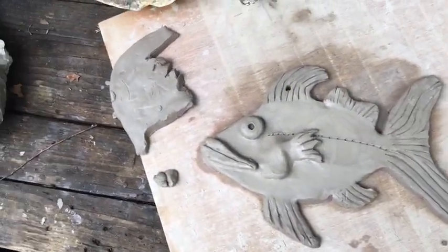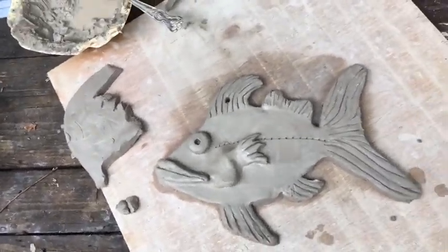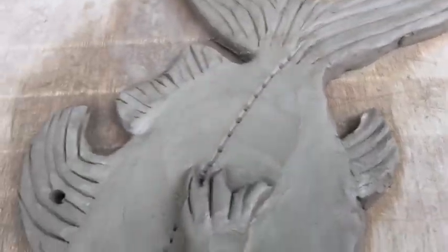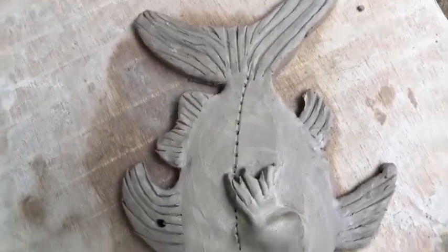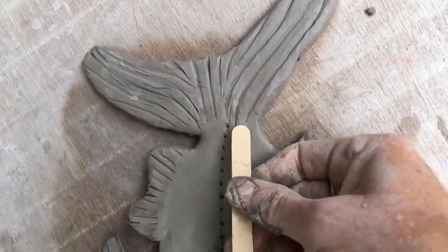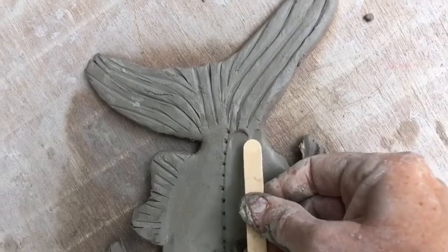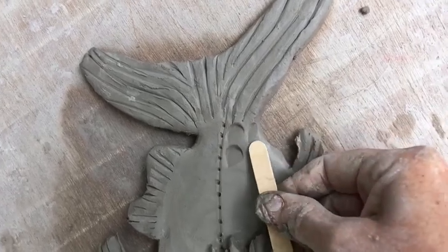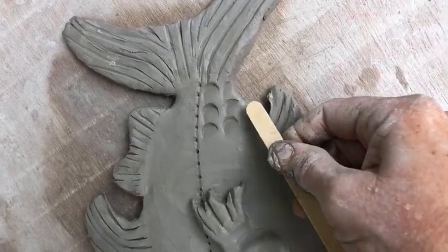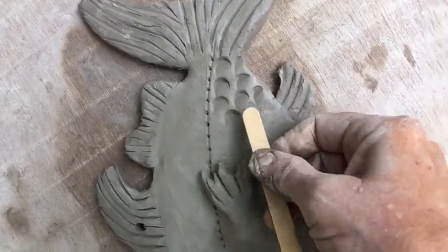So now I want to add some more pattern. So I am going to add some scales, right? Because all fish have scales. Well, most fish have scales. So sharks, again, are an exception. Sharks and all the fish in their family, like manta rays and stingrays, don't have scales, and neither do eels.